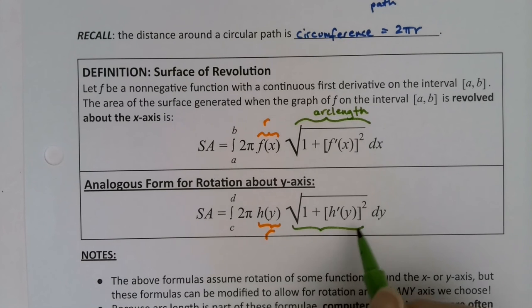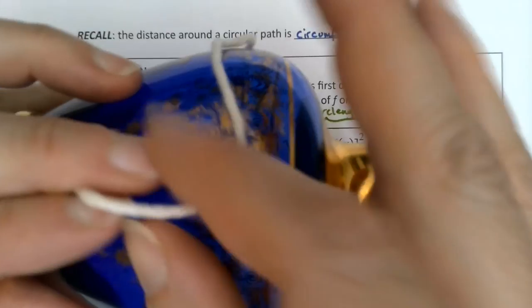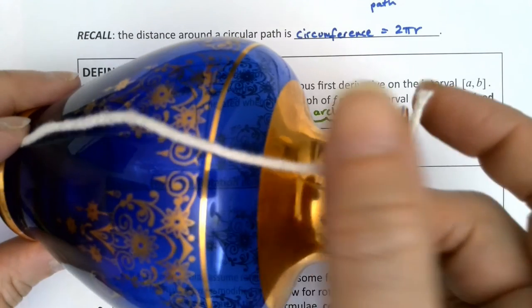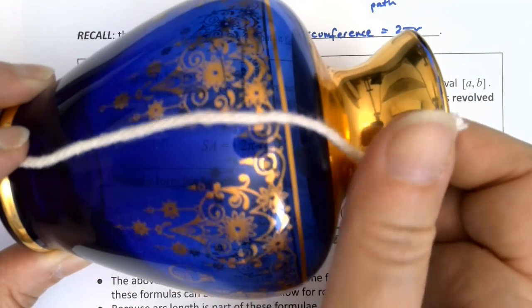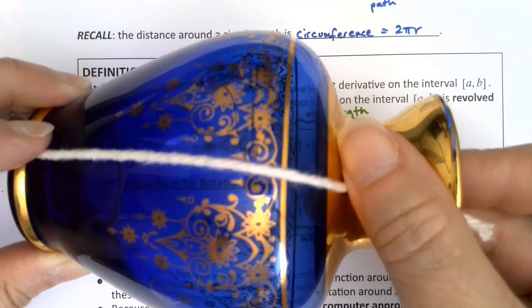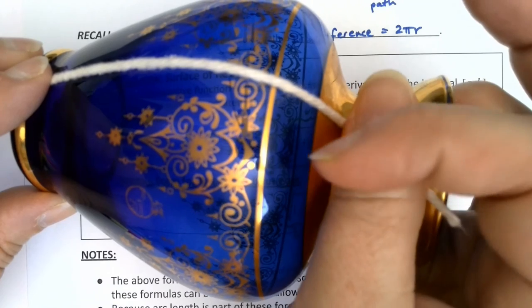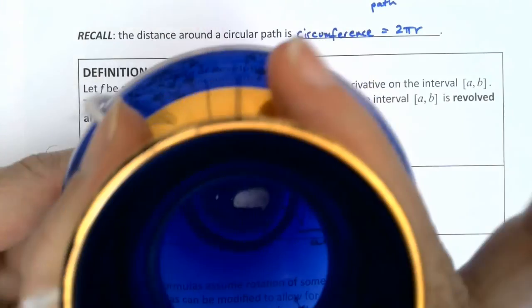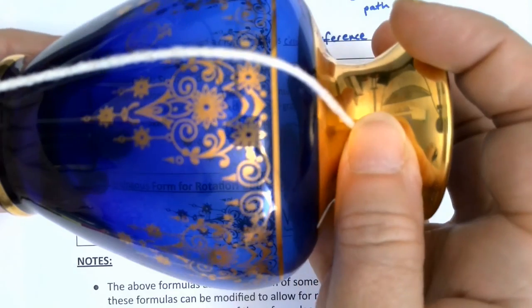Arc length. One last time with my beautiful vase. Come back, vase. Right? So you have your arc, right, which is my string. Oops, if I can get my string to play nice. Come here, string. All right. So you have your arc, right? And then there's a radius, which is from where the string is back to the center axis of rotation down the middle of the vase, right? And then you imagine rotating this string around and it will form the skin, i.e. the glass.